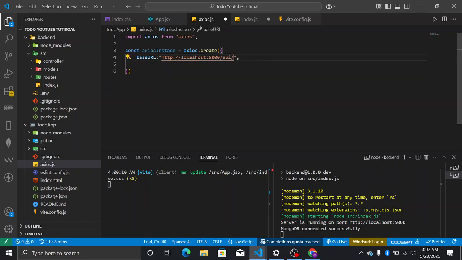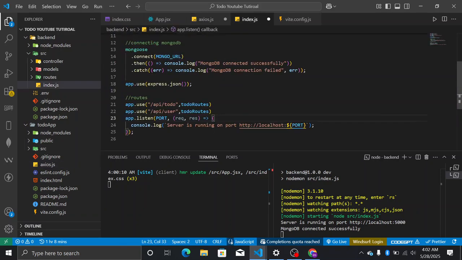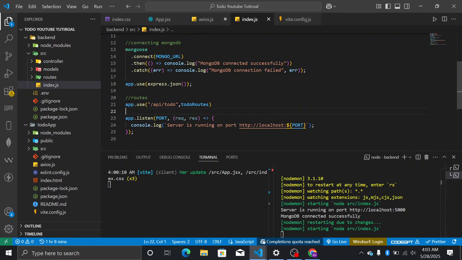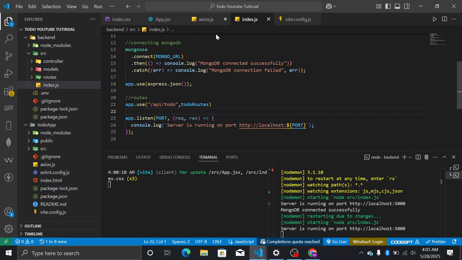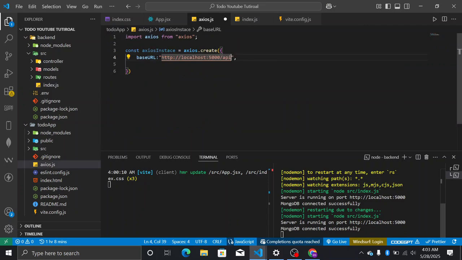So what you're going to use here is just /API, right? Then when we're importing the route from the backend, we are just going to add /to do to the requests. So let's save this and go to here.